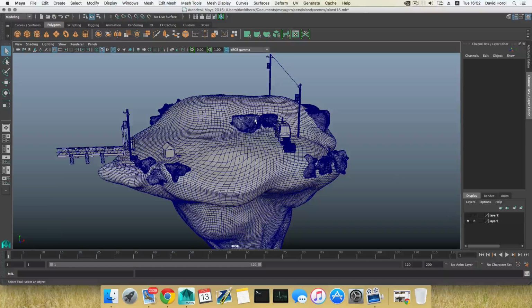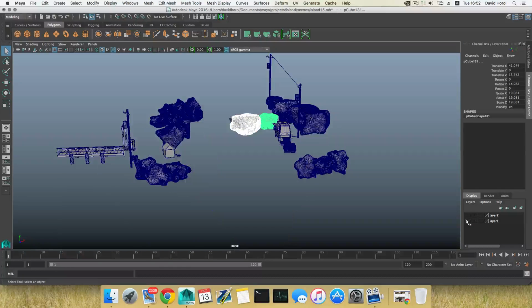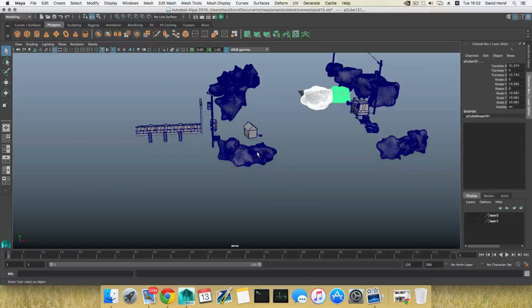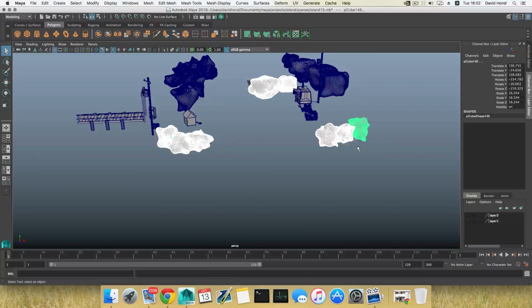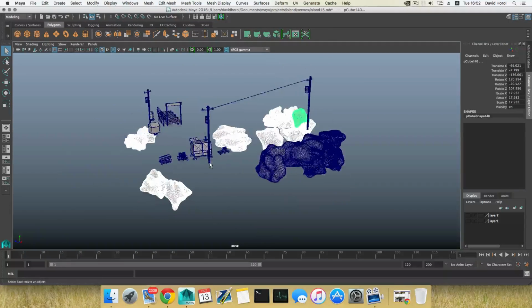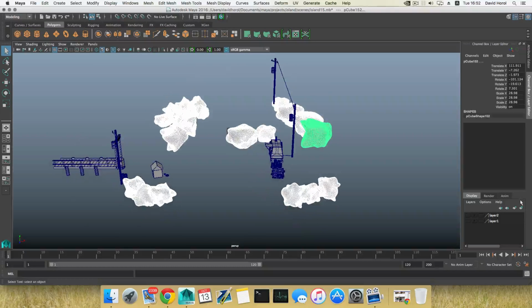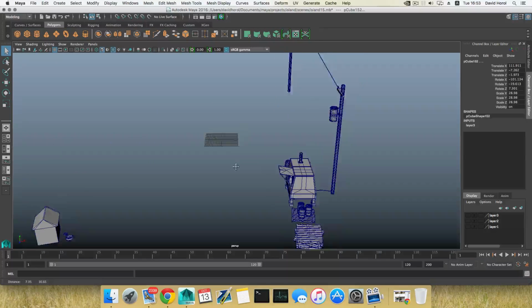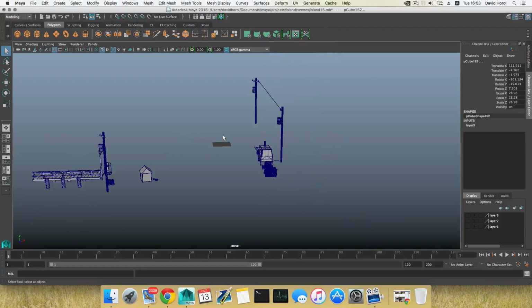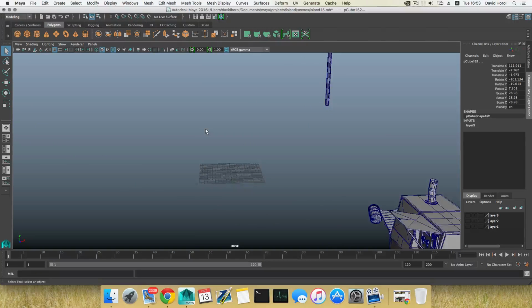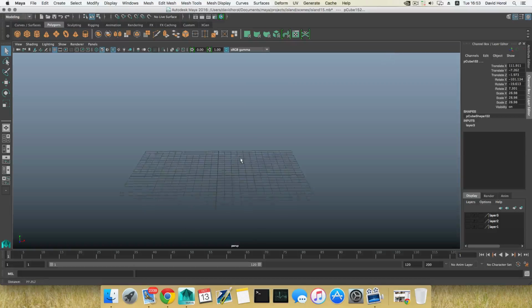So let's continue. I know I have some things I want to do here right now. I want to take everything that's related to the rocks, and add them to a new layer. So let's just grab this, and please do your own arrangement and management of your scene objects, just so you will be able to work without interfering. I just did it with the rocks, and I can name it rocks, but I ain't gonna name it. I just want the grid to be clear, so I will be able to work that way.